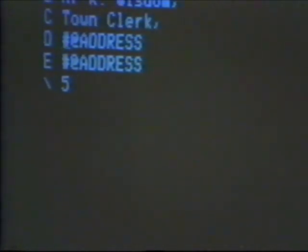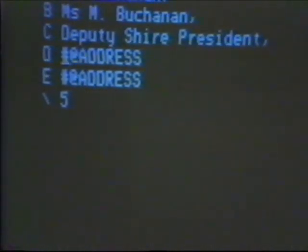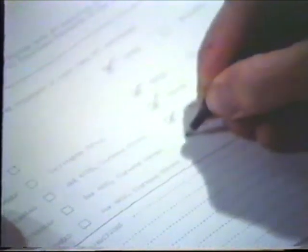It's clear that the work to benefit most from word processing is that containing standard text, input once, then edited when necessary. It's always necessary for you to fill out a word processing request form when submitting standard text for word processing. You'll find examples of this in the relevant section of the manual, which will be issued to you after this program. The forms have been designed to give a clear, written expression of your requests to a word processing operator. You should make sure the request is completed in full — no detail, however insignificant it may seem, should be omitted.